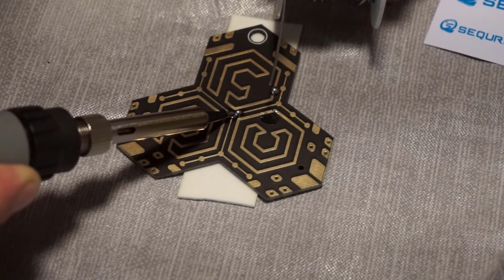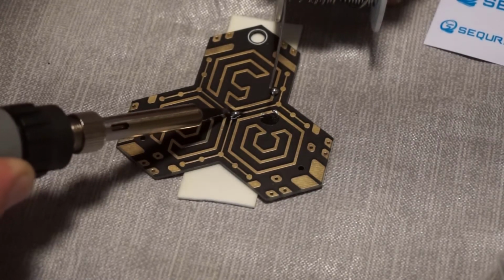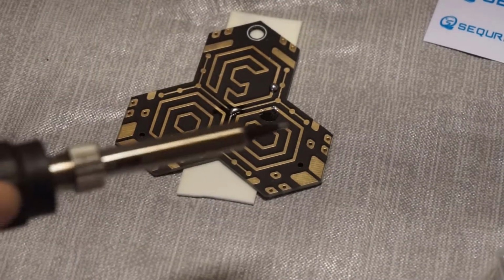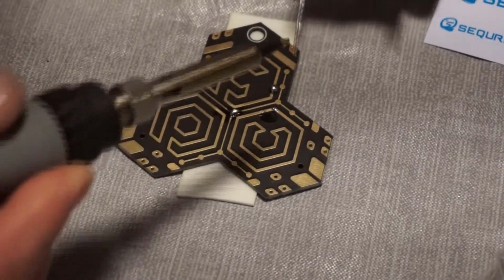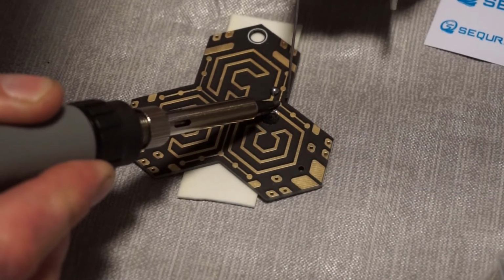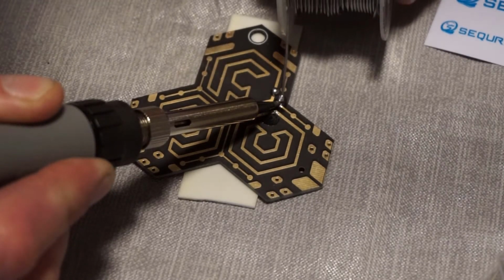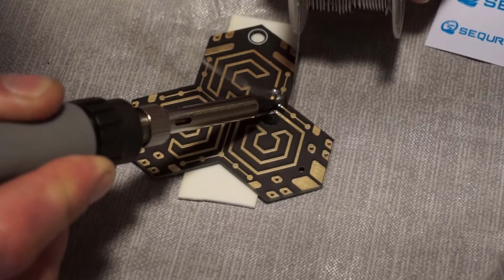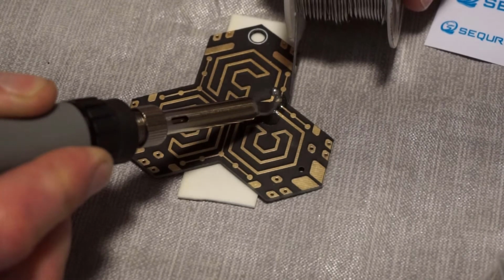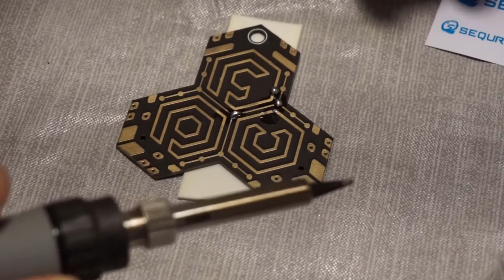Let it sit. Give it nice, lots of heat to cure. And just slowly pull away. Nice shiny bead. Again, there's probably a lot of people that would argue with this, but that's to each their own. I don't really care. This is how I do it. Boom.